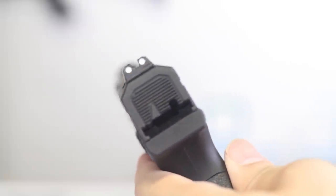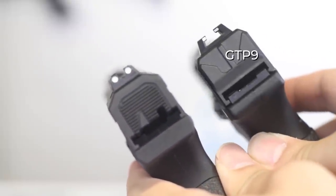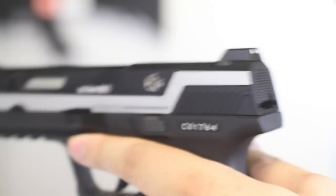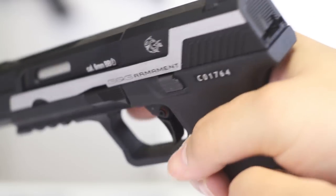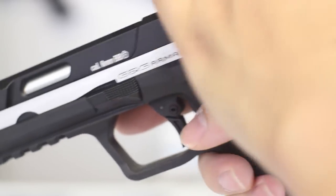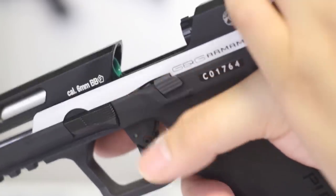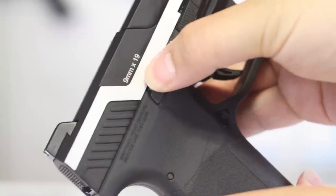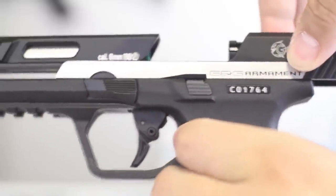Up top, they ditched the weird but admittedly very good sights on the GTP9 for classic white 3-dots, which no one can really complain about. The rear sights are raised enough so you can use it to help rack the slide. The slide release is super low profile, but perfectly placed for your thumb. It's ambidextrous, but it's worth noting that it actually catches on both sides of the slide, making it a bit more durable long term. Still, I'm glad to see it's power stroke friendly.